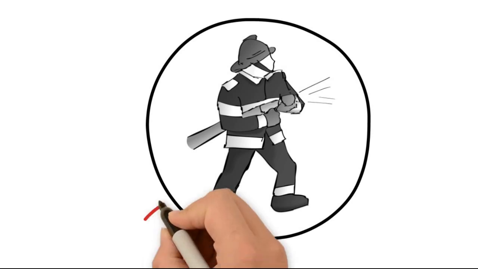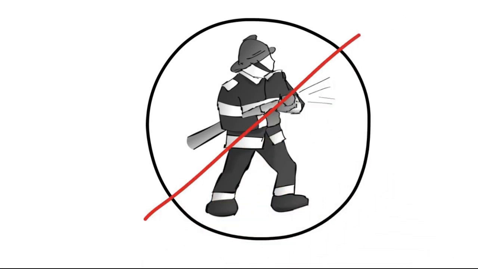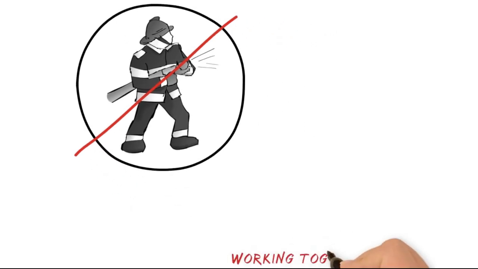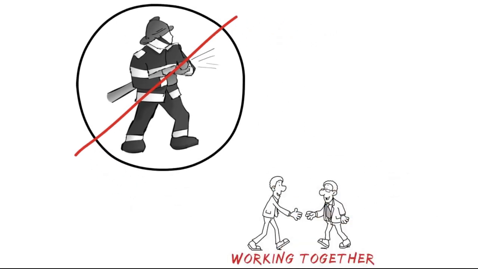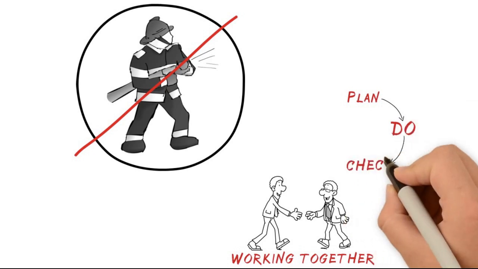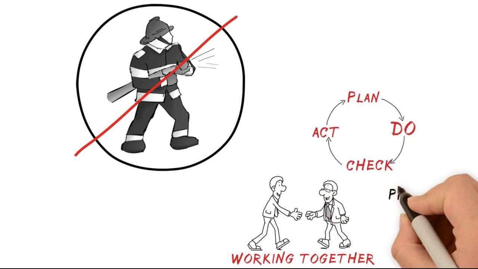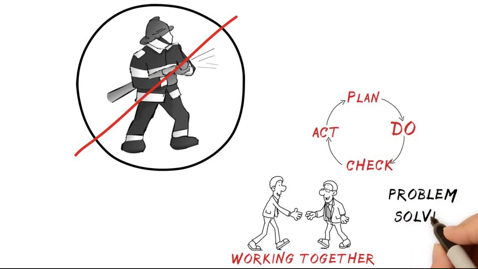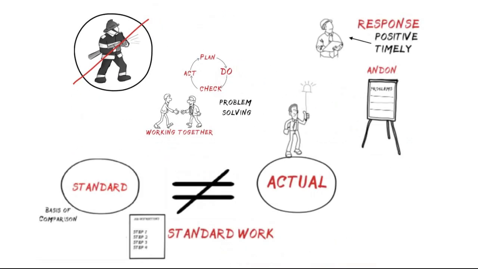Now, this might solve that problem, but lean thinking tells us that we need to create organizational capability for solving problems. Therefore, no firefighting. Instead, the supervisor needs to work together with the worker, teaching a problem-solving method like plan, do, check, act, so that whenever possible, they can coach the worker into solving the problem themselves. This will create the organizational capability that can lead to competitive advantage as the workers become more and more capable at solving problems and producing good results.